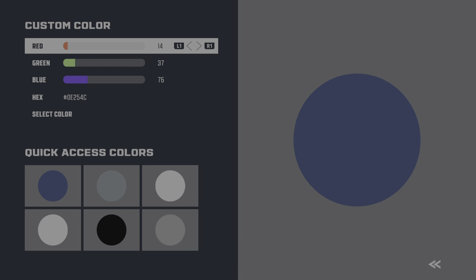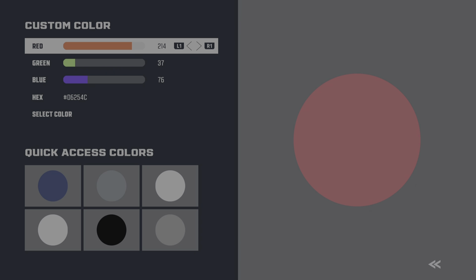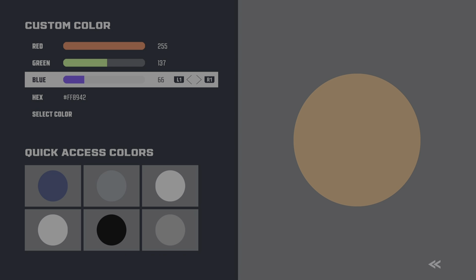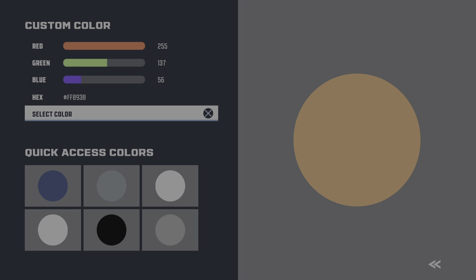Let's do like a, how do you speed this up? I can't remember. Oh, like that. There we go. See if we can't. There we go. That's the orange color I was looking for. Yeah, that's it. That's it.